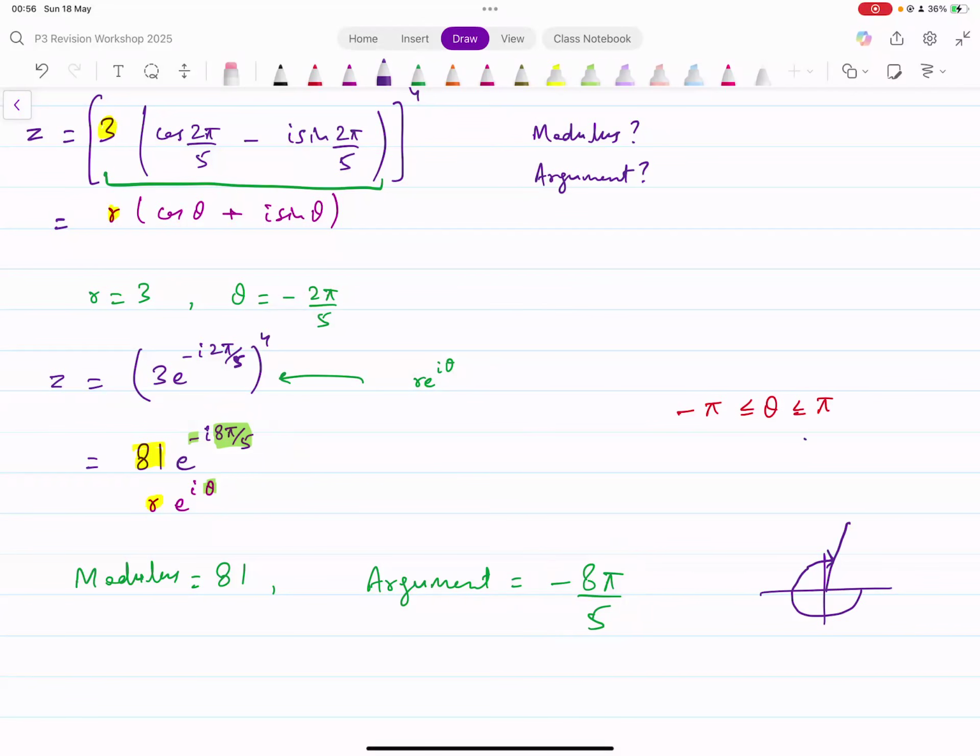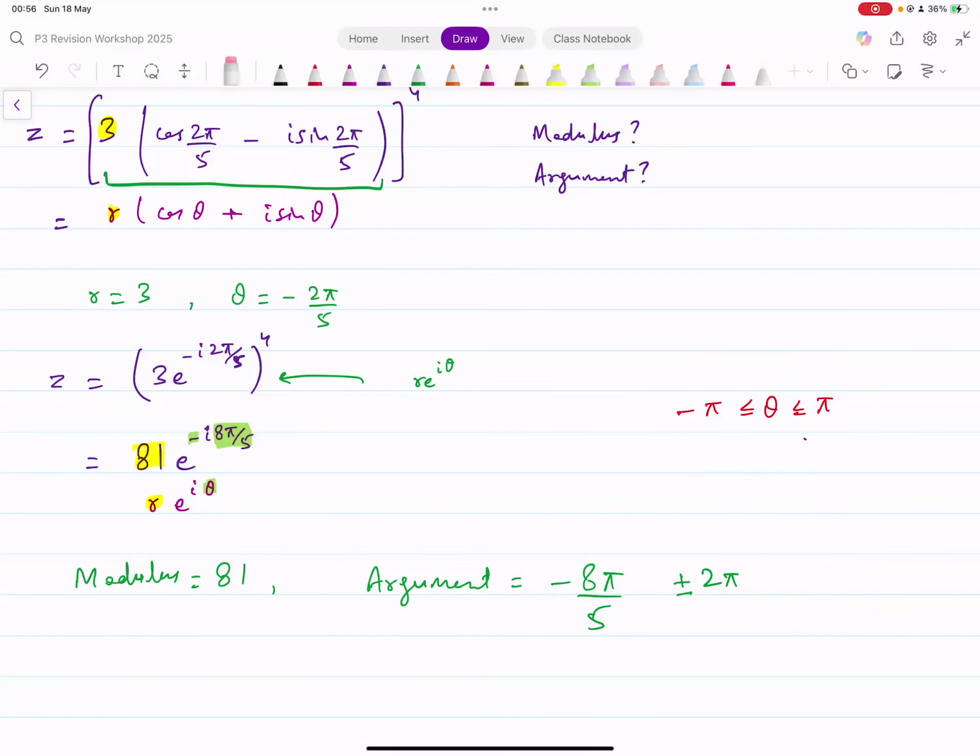Now, that's outside the interval. How do you bring that inside the interval? You can go one full circle, 360 degrees, that's 2 pi radians, right? So in order to get back to the same point by doing one full circle, how do you do that? You either have to do plus 2 pi or minus 2 pi. So you can try that. Try plus 2 pi, minus 2 pi, whichever of them gives you a result that is within that interval.